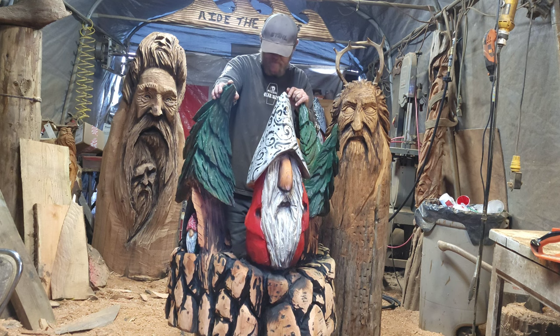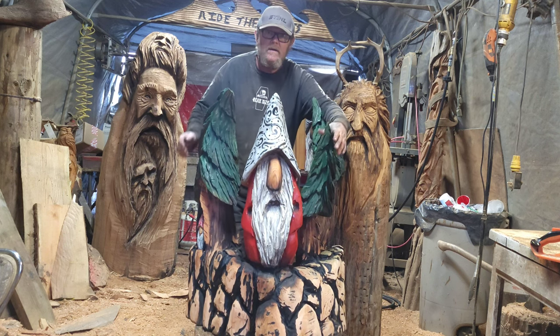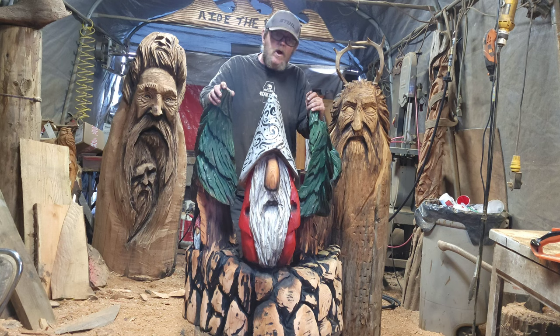And so, like this tree, I thought about it and I knew it wasn't that stable. This one here, now look at it. It's like I screwed it up, but I fixed it. You guys can fix your problems in life too. You just have to try harder with anything. That's all. I try hard at this.